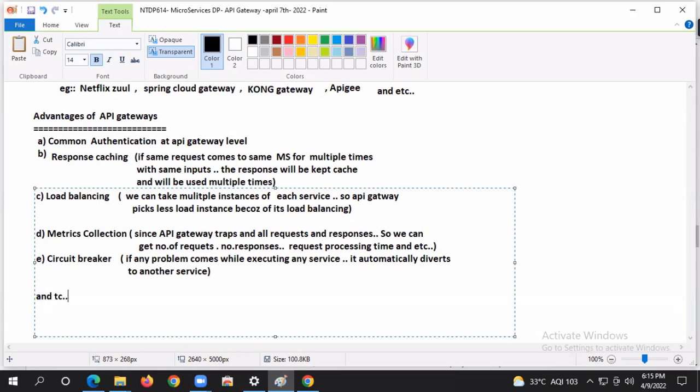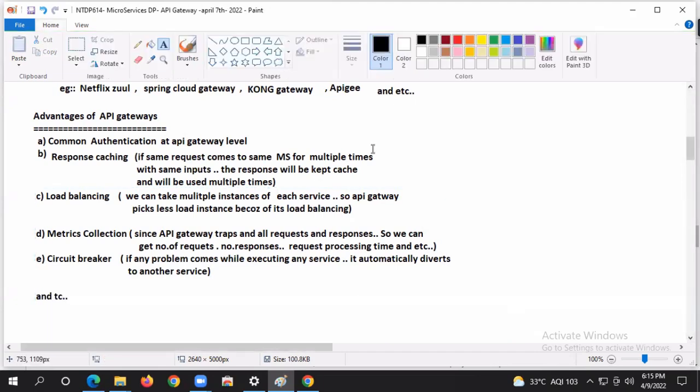And so on, guys. These are the various benefits that are there with the API gateway.